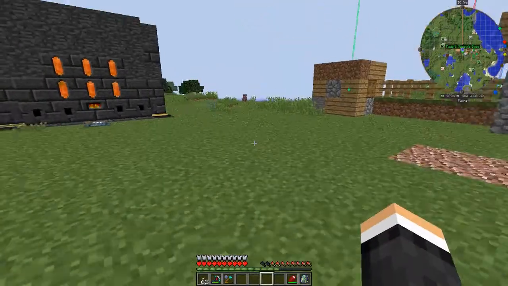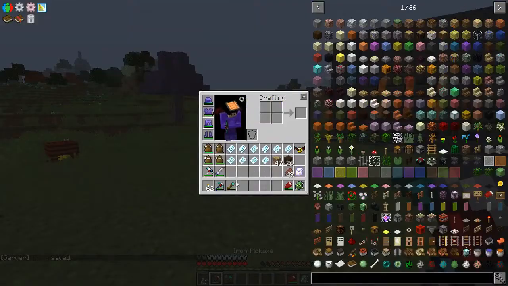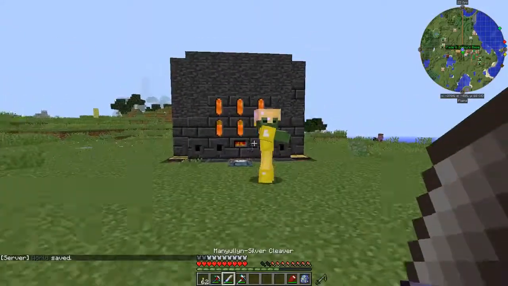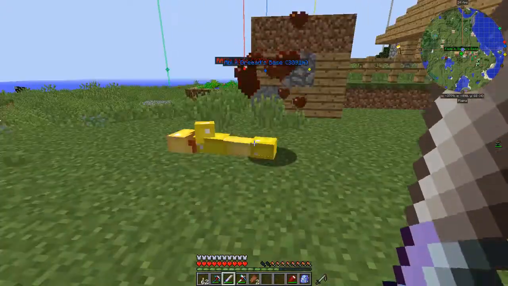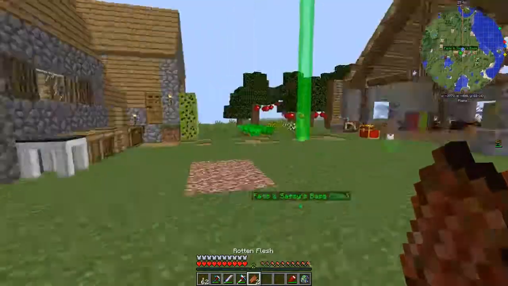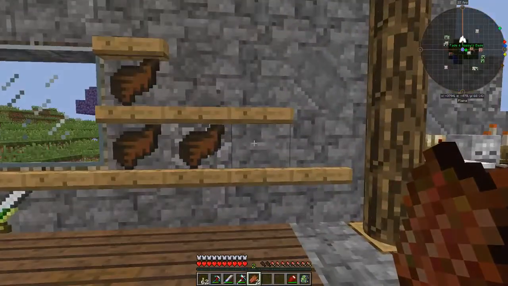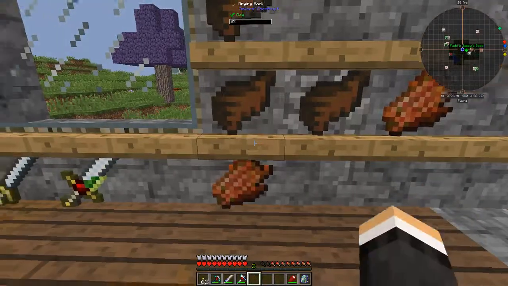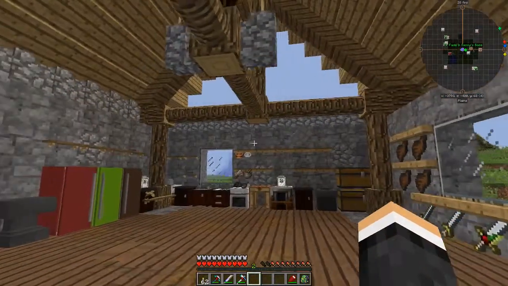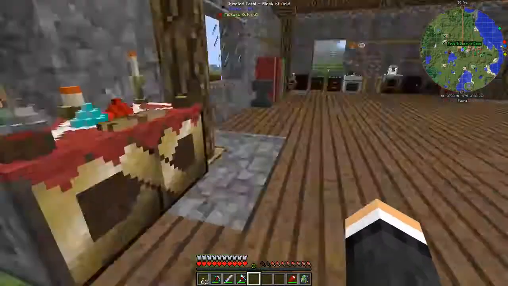Hey guys, I'm over here at Fade and Sassy's base. Yeah, mobs don't seem to like me. I don't mind killing them though. I've set everything up. I'm going to leave these over here cooking for them. I guess I did kill them on their base. I set it up.